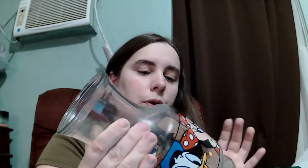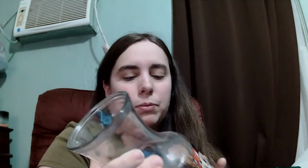And then there was an Anchor Hocking. I didn't know Anchor Hocking did these, but this is very nostalgic for me. I did not grow up with this, but usually it would have like 6 little pitchers or glasses to go with it. It does say right here, the Walt Disney Company. And normally this would have glasses to go with it and a lid. It looks like this can sell between $12 to $15, and there was 25% off, so about $2.97, I think. All in all, not bad.